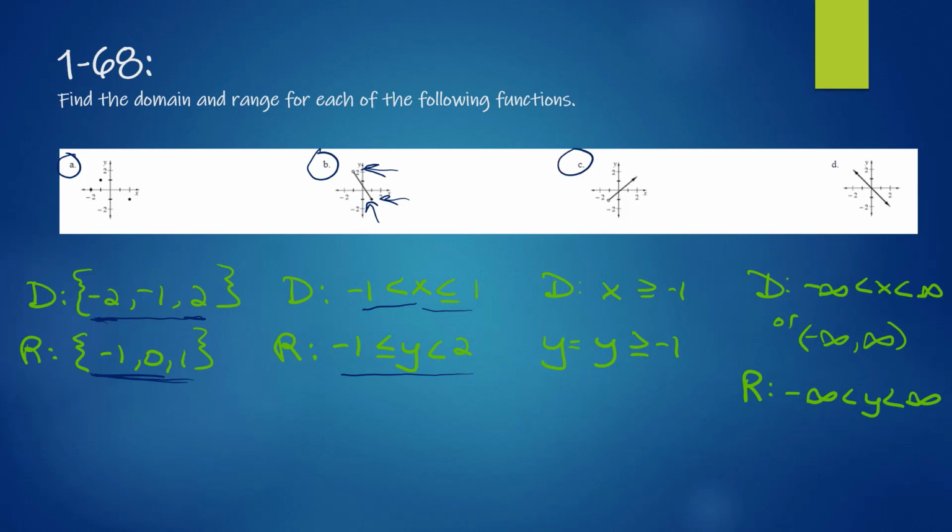C, again, it's just a ray, and for some reason it's kind of funny, but it's very similar, just a different looking graph, but it is still x is greater than or equal to -1 because we've got a solid circle there, and range is y is greater than or equal to -1 because they're both heading off into positive infinity. D is a linear function equation, and it's all real numbers. So you see that this is the way again that CPM denotes all real numbers. This is an interval notation in case you're interested. So that is 1-68, very similar to the last one we did.